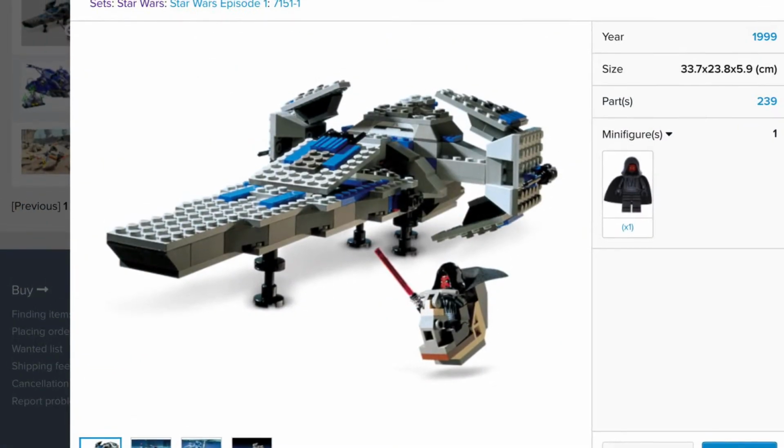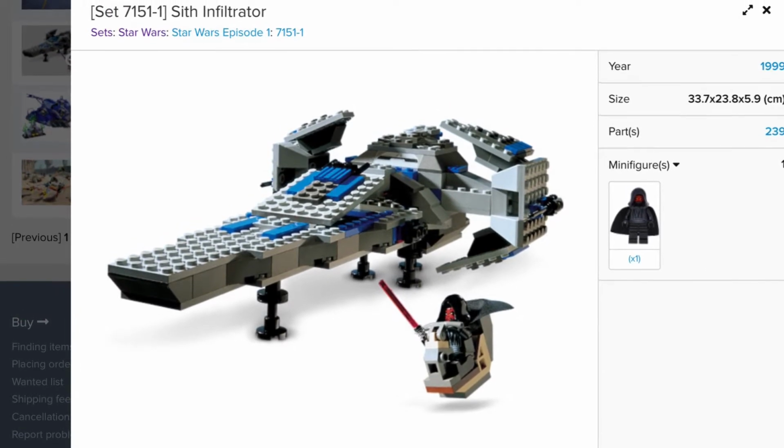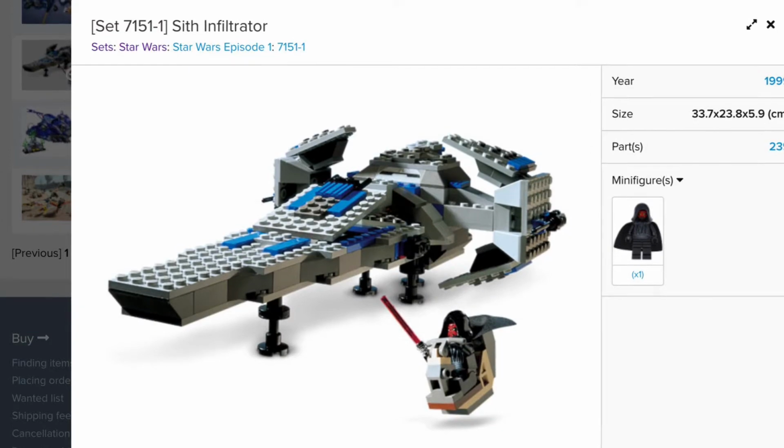First, Darth Maul Sith Infiltrator. I mean, it's okay, but it looks rough. I know it's dated, but still, I think it's the worst set of the year.